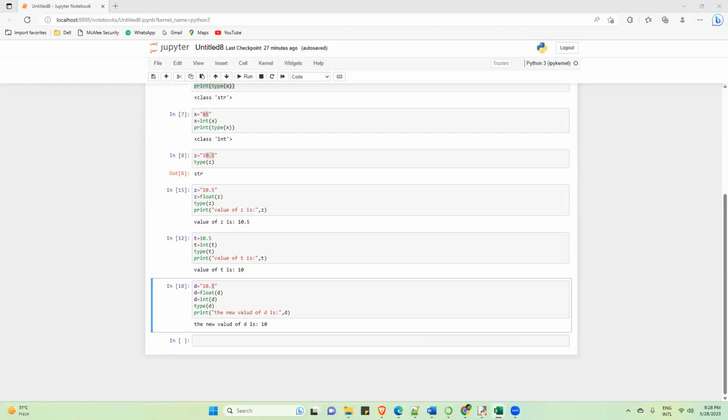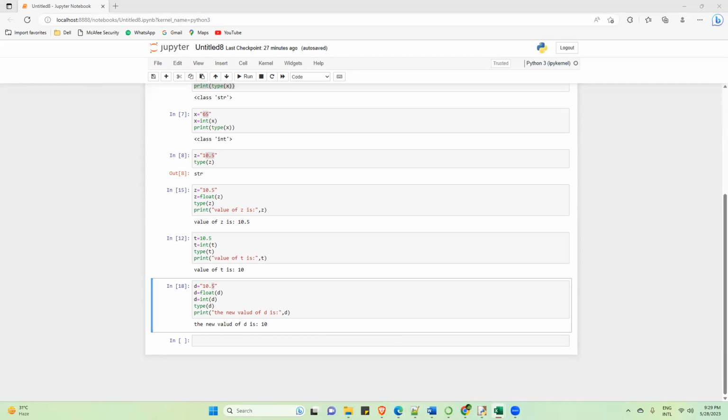Now, what else? I think I have shown you string to integer, string to float, integer to float. Sir, I have a question. I was trying this type conversion. Suppose instead of 10.5 as a string, I took 10 as a string, and then I tried converting it to float.